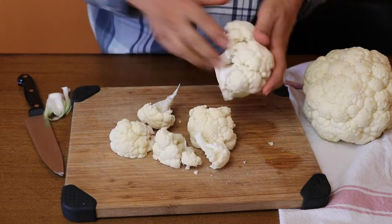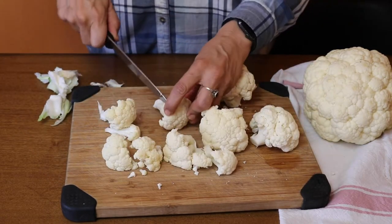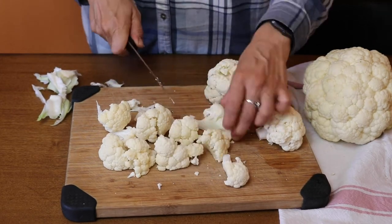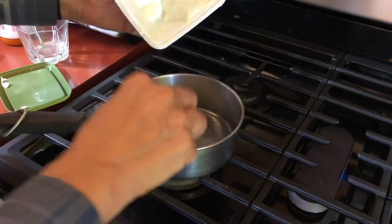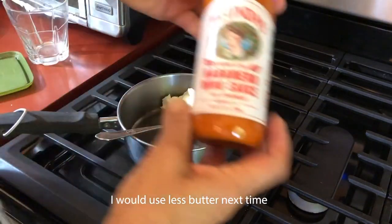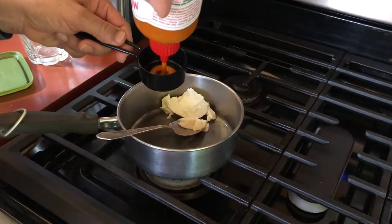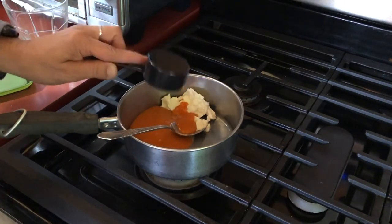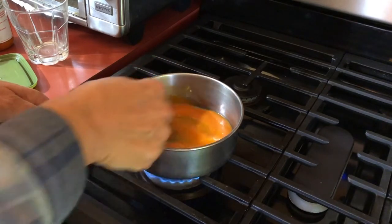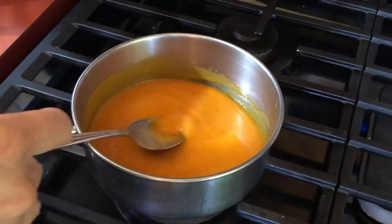In the meantime we're going to make some buffalo cauliflower wings — I've been wanting to try these for quite some time. This is a recipe from Glue and Glitter; I wanted to do a baked version. To make the buffalo sauce, put a couple of tablespoons of plant-based butter into a pan along with any buffalo-style sauce you want. I used this habanero wing sauce from Melinda's — it was quite spicy, so if you like it really hot this is a good one; otherwise go with something milder.